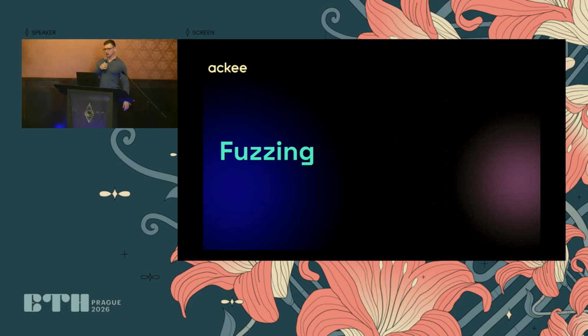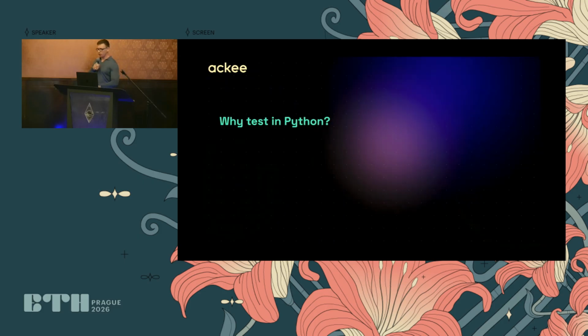Now let's move a step closer to fuzzing. Maybe you know, maybe you don't know, but fuzzing is a special technique where you use random inputs, generate random parameters, generate random sequences of functions, and this way you are trying to find interesting bugs. And the most common question that I get when I'm doing these kinds of workshops or talks is why we should test in Python, especially in 2025 or 26.